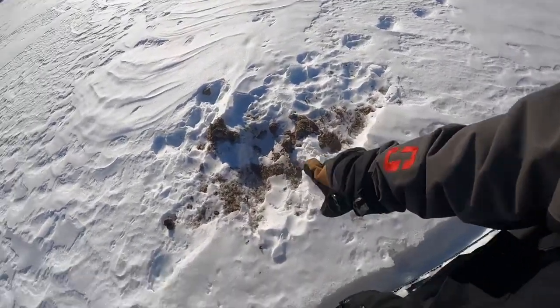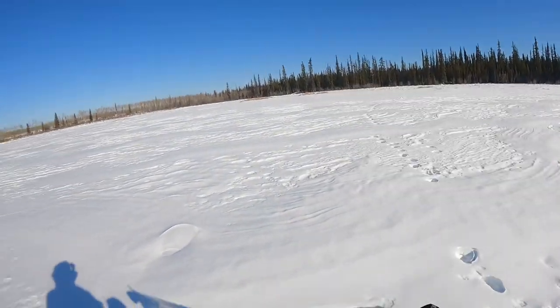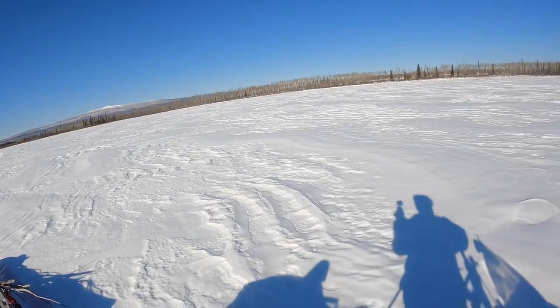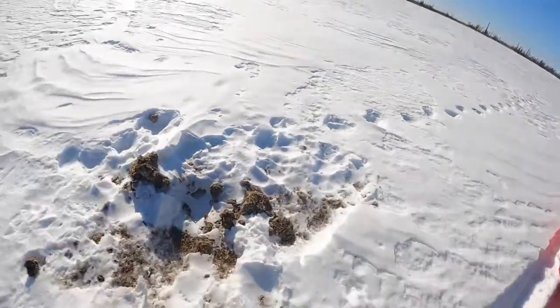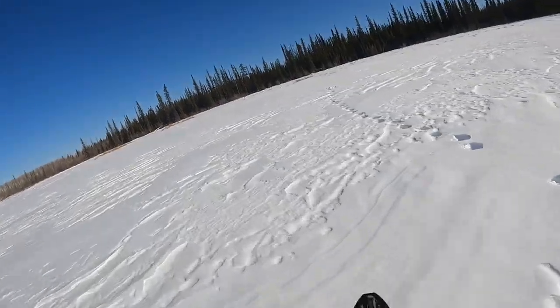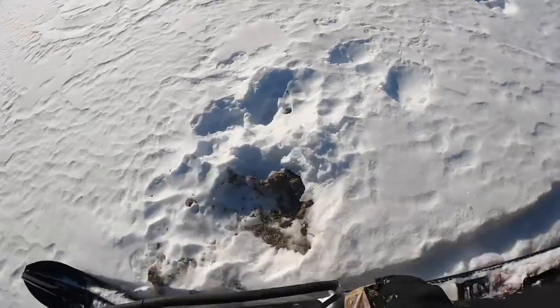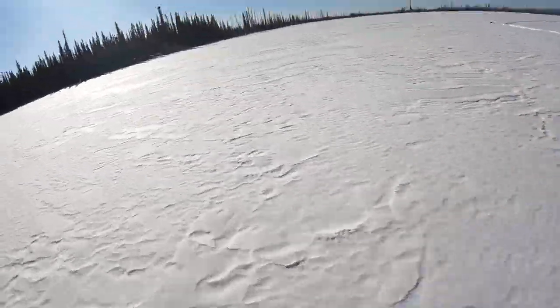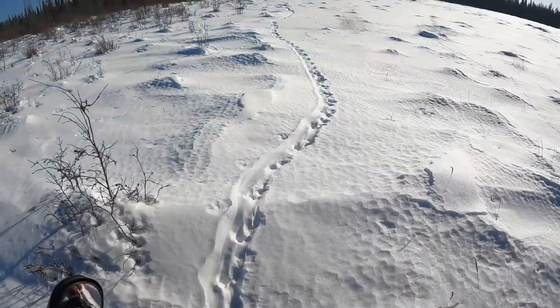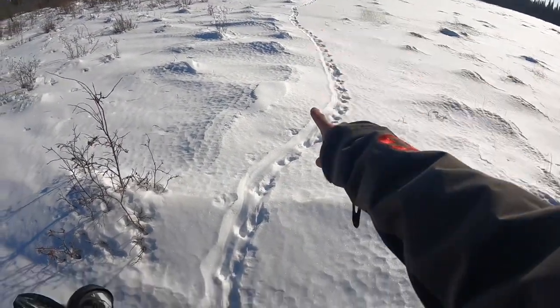It looks like a wolf came, tore up this push-up, moved on to the next push-up, and the next. He didn't go out and bother the ones out on this one though. Look at that, he wiped it out. But you get fat on muskrats. It's like they were dragging that muskrat right on by.